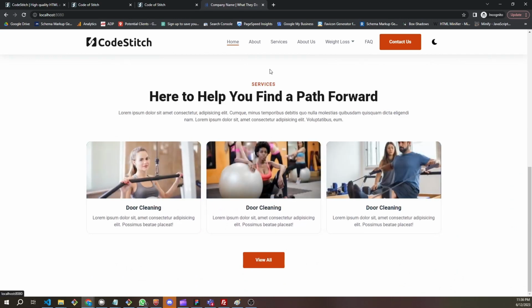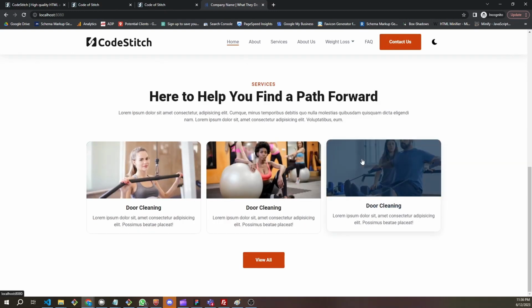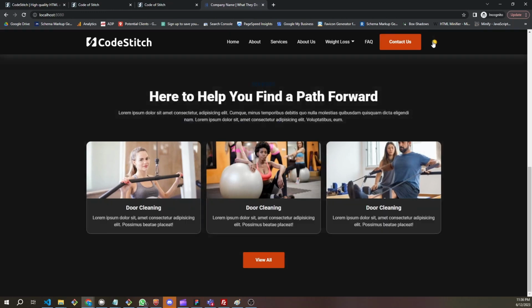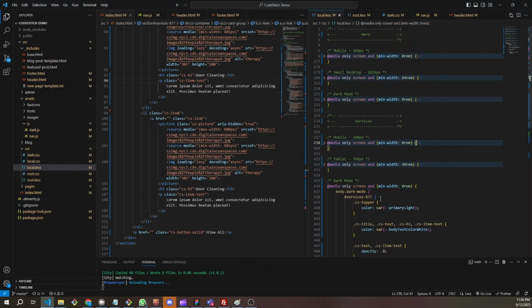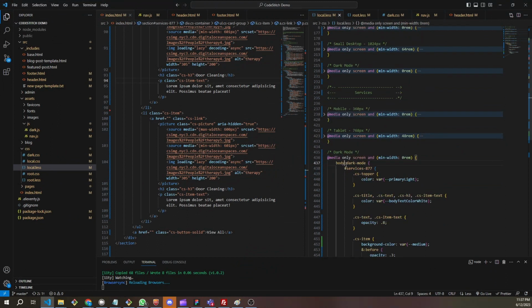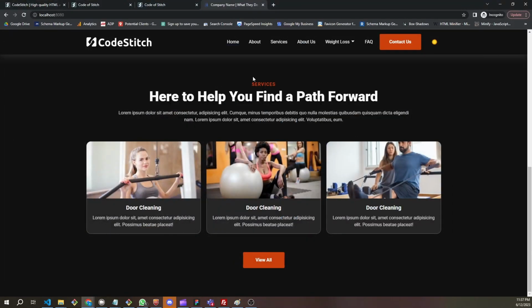These hoverings are working. The buttons are working, so they're all pulling from the same variables, which is why we pulled them out. Now, when we hit the dark mode button, they are loading their base dark mode styles. But you notice this one has a different color on dark mode, so we just have to change that. We go to our dark mode here, and when the body has a class of dark mode added to it, run these styles. So right now, topper is primary light. Let's just make that primary, and then save. There, see, now it's all fixed.